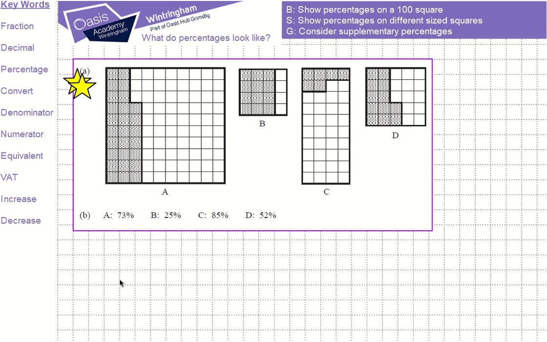And the double star question. Again, just count the number of squares, and that should be how many you shaded on your diagram. It doesn't matter if you got a different sort of shape that was shaded. It just needs to be the right number of shaded squares. Once you've marked all those, that's it for this video.